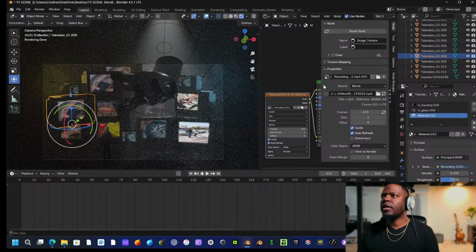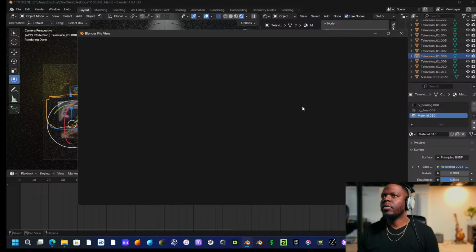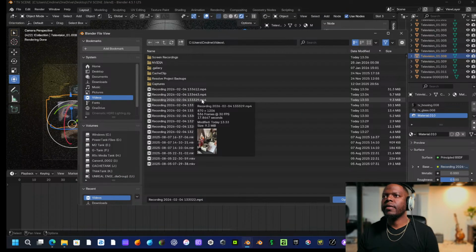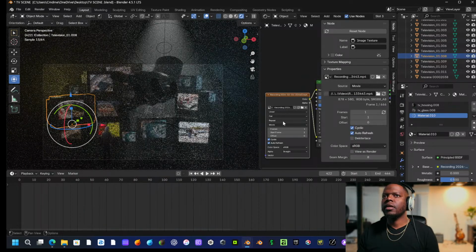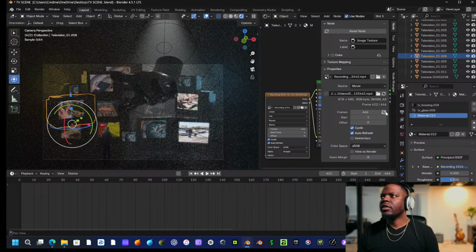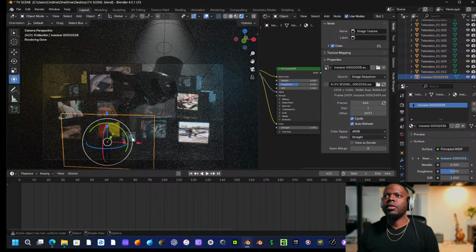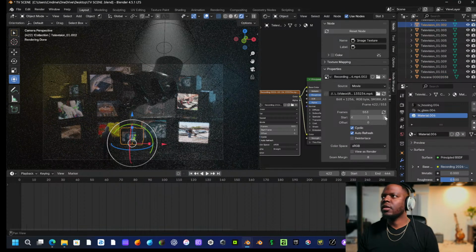This one needs to be changed. What we got? I think we did do this one. We didn't do that one. Yep. Let me get the frames. This one needs to be changed.